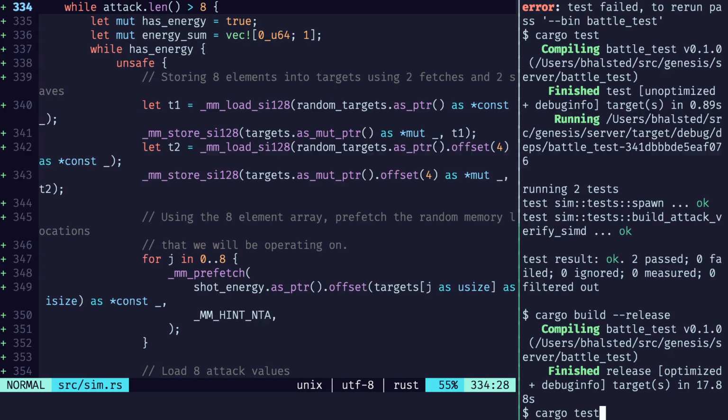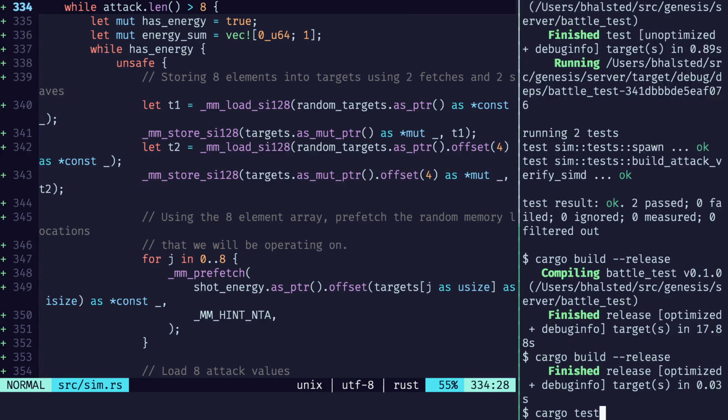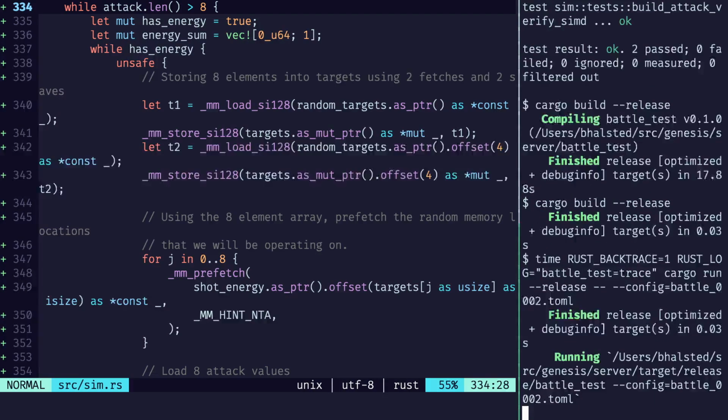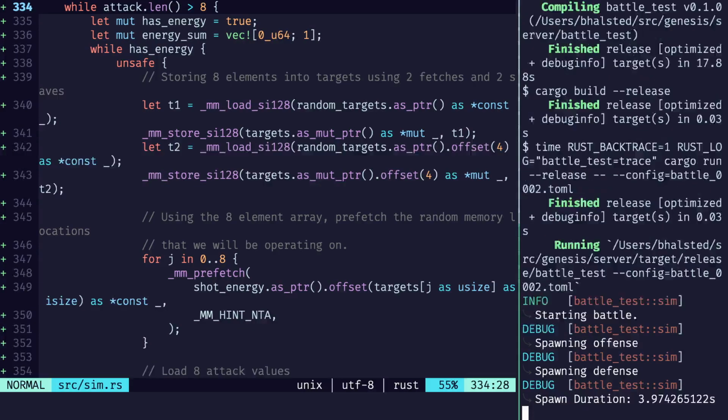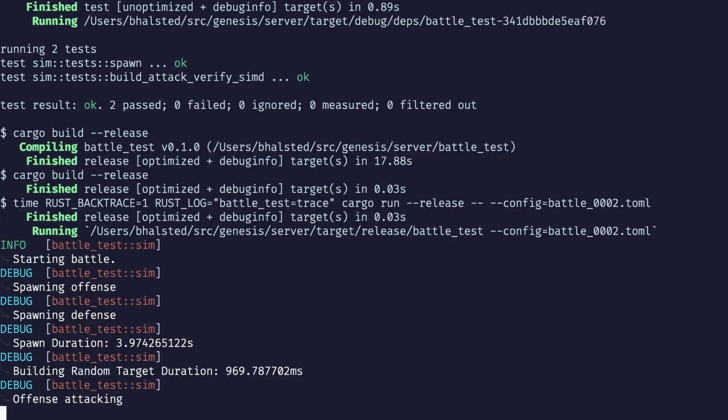Just wanted to see what that does. Run this through twice.